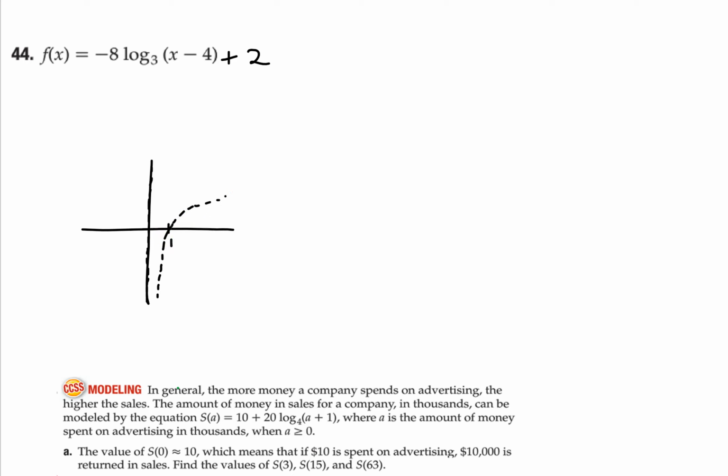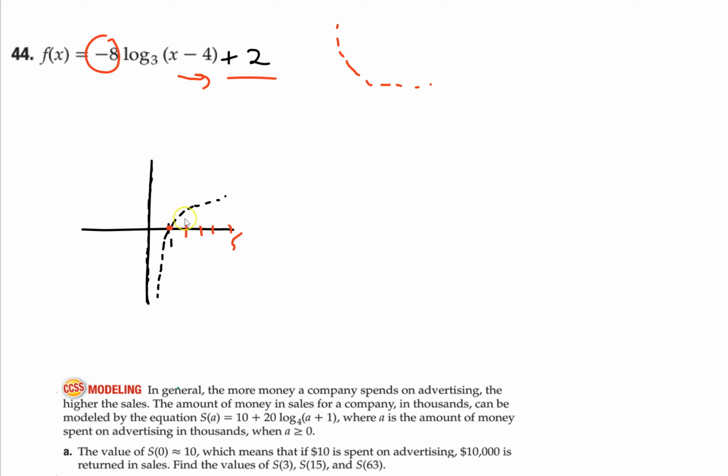Right, and then we're going to do all this stuff to it. Again, notice how there's a negative out there, so I already know my graph's going to be flipped. It's looking more like this now, because the negative on the outside is going to be a vertical flip. So when I actually do the graph, it's going to go down. Look what we have to do. We have to move right 4. So we're at 1, so we're going to go all the way to 5.